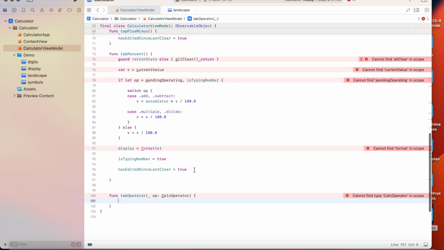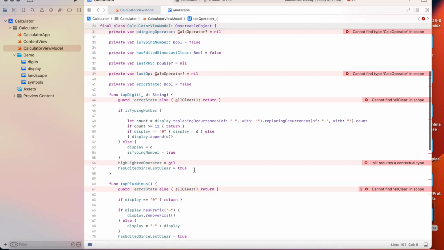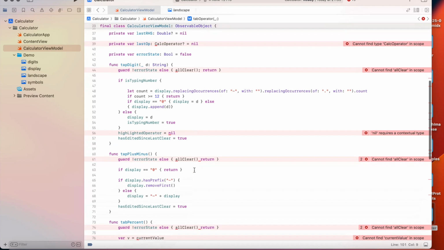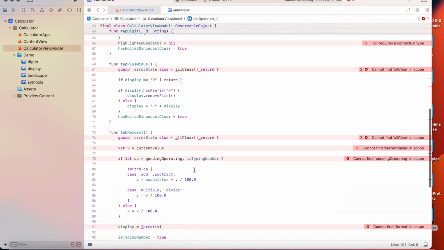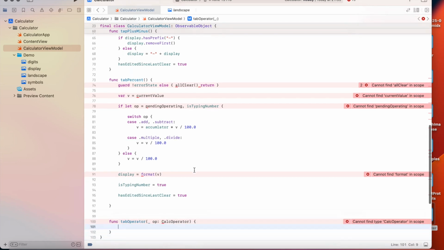So what we've done so far, we've created a few of the functions to enable the calculator to function, although it's not finished. But we'll be implementing the other features in next week's tutorial.